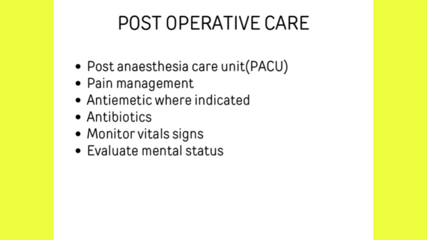Then post-operative care: you have the post-anesthesia care, which is done in the PACU where the patient is monitored. You have to look at pain management, antiemetics where need be, then antibiotics where there is need for it as well. You monitor vital signs and evaluate the patient's mental status. Then the patient is to be discharged when the vitals are stable, the blood pressure, can the patient ambulate, the mental status, pain and post-operative nausea and vomiting have subsided or are controlled by the analgesic we give.